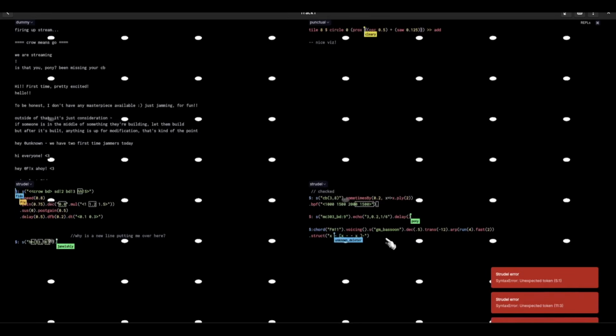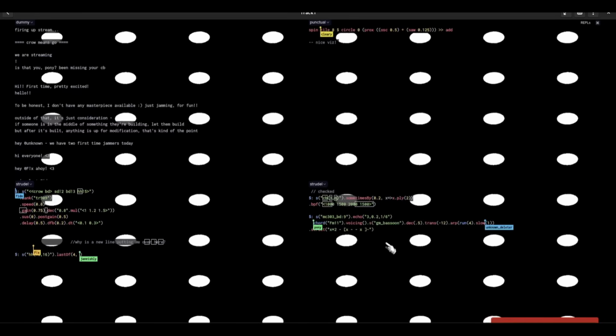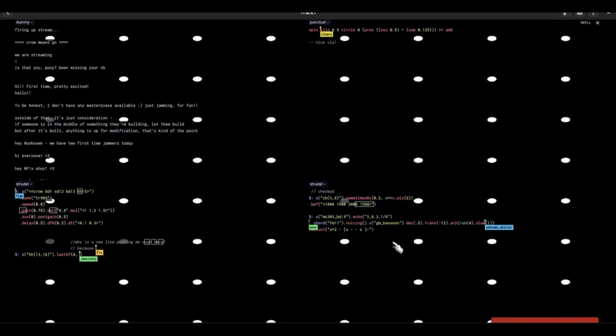Monophonic means, 13/16. This is another Euclidean we have to get to, so let's finish the bassoon talk. Monophonic means that the instrument is only capable of performing one note at a time, whereas a polyphonic instrument is capable of performing more than one note at a time. So the human voice, for example, is monophonic, but a piano is polyphonic. And the ARP function is something that monophonic instruments can use to emulate polyphonic behavior.